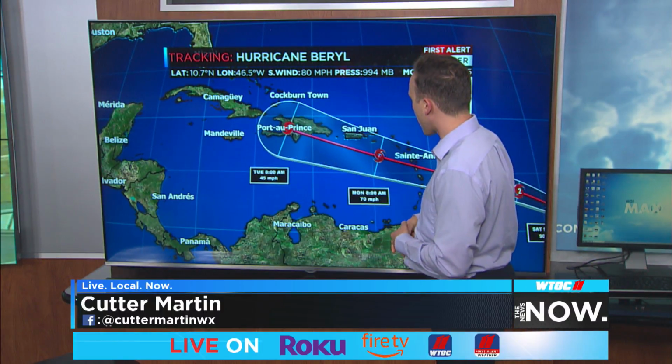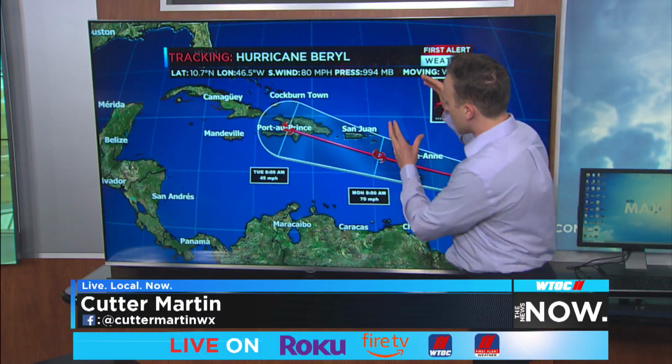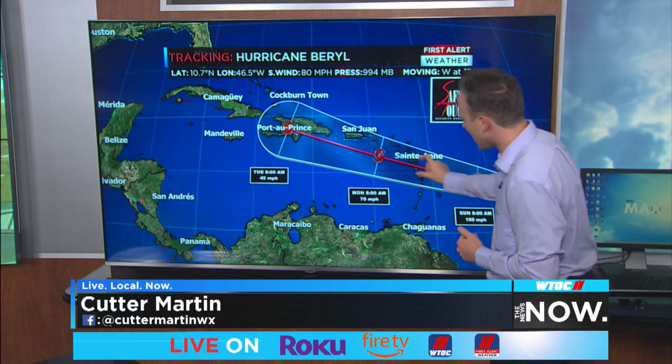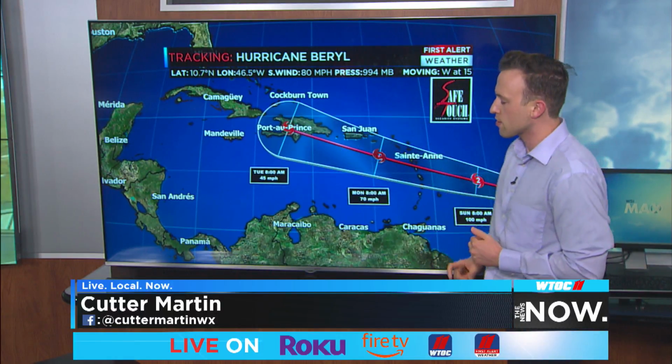So definitely something we will be watching here, and there are still no indications that this is going to have a direct impact on the U.S. or any U.S. property or territory. Puerto Rico could be impacted by tropical storm conditions with its most updated forecast, but looking relatively minor, especially with its teeny tiny size, likely staying south of the island. But something they will be watching closely.